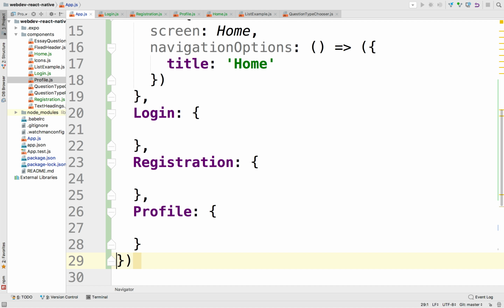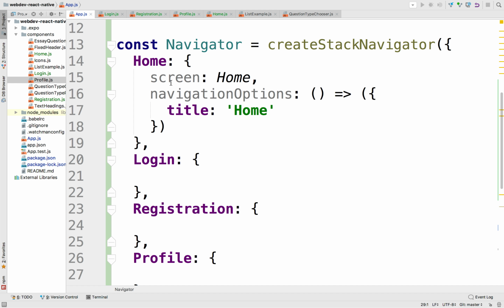It is okay to jump between any screen, as long as it's part of this stack, but it doesn't have to be necessarily in the order of the stack. So for instance, it's okay to jump from home down to the profile. But if you say back, you're gonna go back to the home screen. Or it's okay to jump between profile and login. But if you say back, it'll go back to the profile. So it remembers whatever you put in the stack. If you go back, it'll pop in the reverse order in which you pushed.